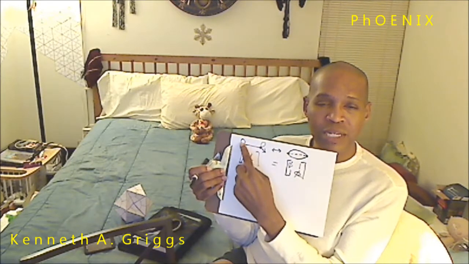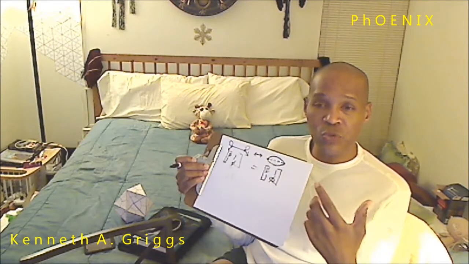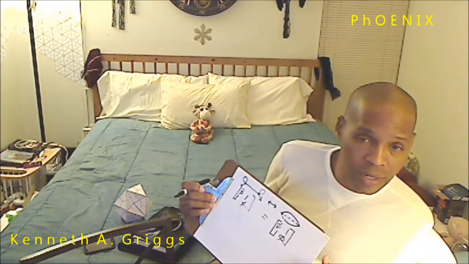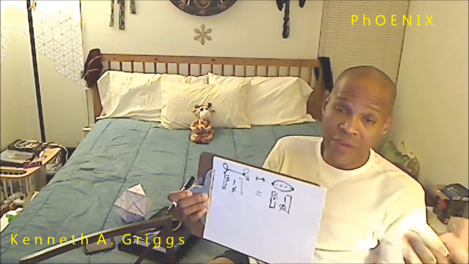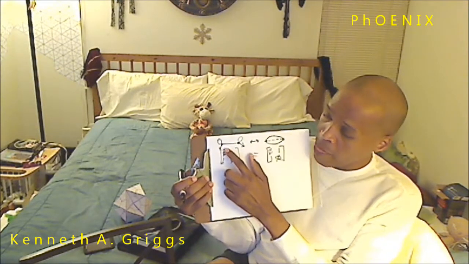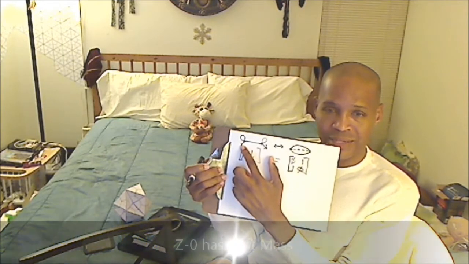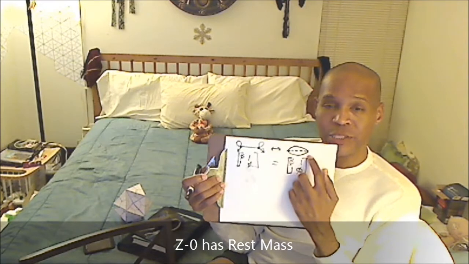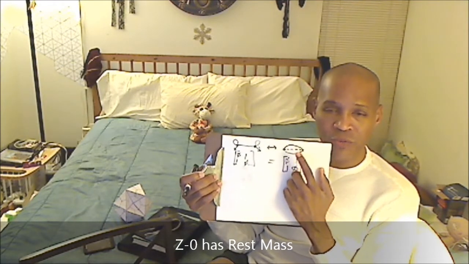So in this particular situation, this vertex almost sits around. It has a sitting around quantity that looks like the U-quark, or it looks like the D-quark, or one of those others. In fact, it looks like the U-quark in terms of how much it sits around. So we would say that this quantity has rest mass. This particle has rest mass. And this particle, by extension, must also have rest mass.